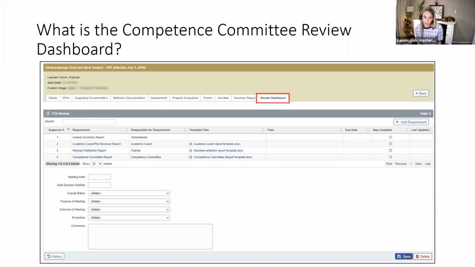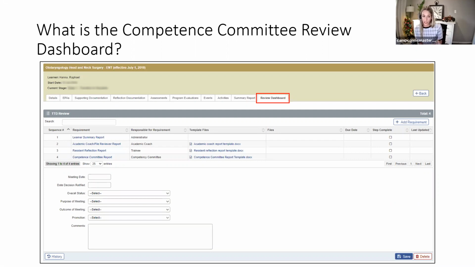So you get to identify the steps that go into it or the requirements, who is responsible for those steps, and you can apply file templates to those steps as well. This is so that your residents and coaches can go in here and grab these files from their own MedSIS account, as opposed to having to email things back and forth.